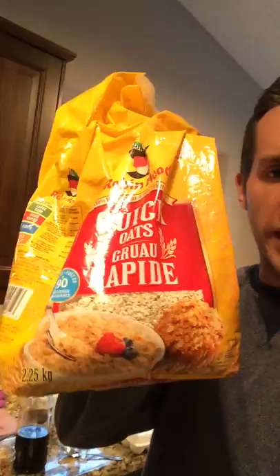Today we're going to be making some banana bread oatmeal. I got some oatmeal boiling on the stove here, and one of the great things about oatmeal is it's a quick breakfast option. We often think that oatmeal takes 10-15 minutes to cook, but if you get quick oats — which I'll show you here — they take about two minutes to cook and you're all done. It's a nice fast way to cook your breakfast.